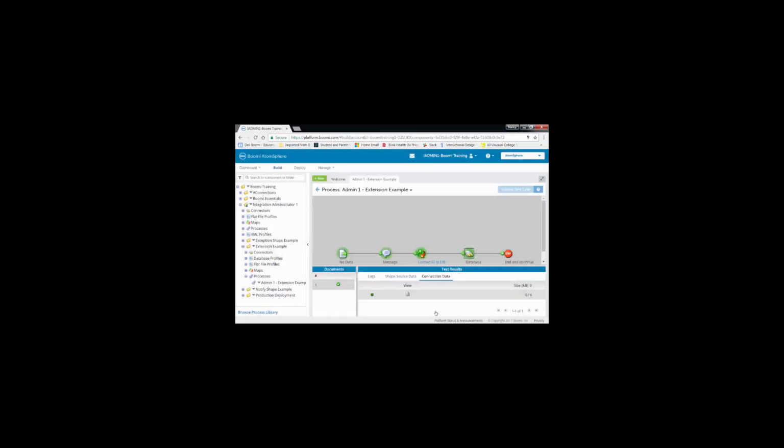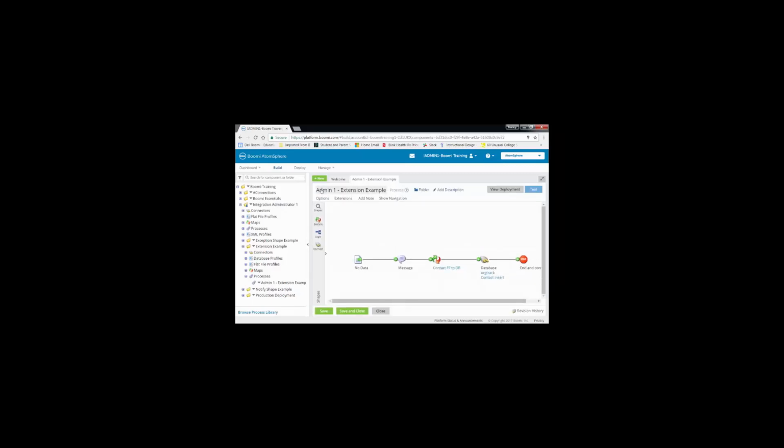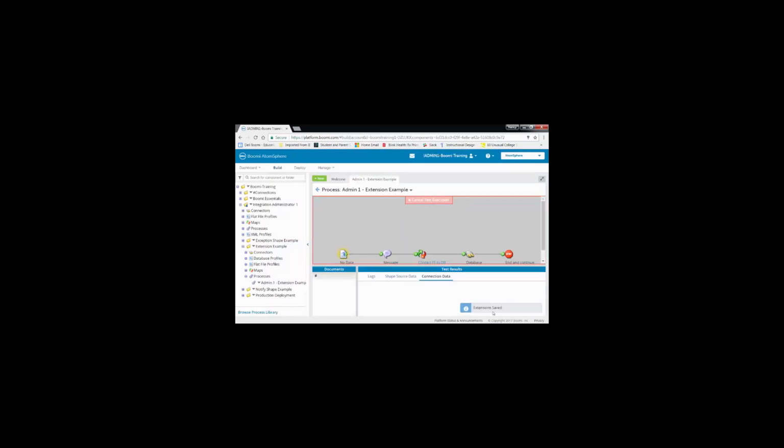Now, one of the questions I usually get is, well, how do we know that really worked? Okay, so if I decide I want to run it again, and I change this, maybe instead of it being a user, I'll populate this with an org track dev 1, and I go to run it. What you're going to see is that there is not going to be an org track dev 1. So it is actually looking at those extensions for their values.